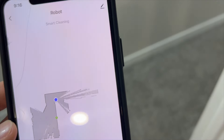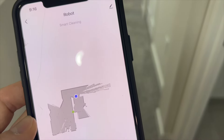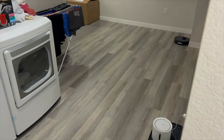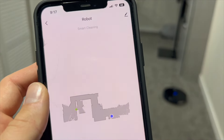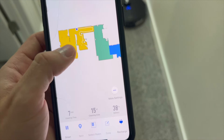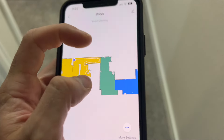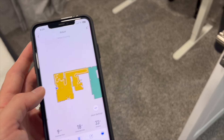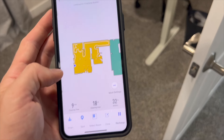Now it is moving out into the hallway. It's detecting the bathroom using that navigation and is currently moving down the hallway. We have quite an open design in our basement, and it is recognizing that step by step as it goes around and detects the walls and the rooms. It's now moving into the largest room — the living area — and mapping it out perfectly. It'll also keep track of cleaning time, cleaning area, and battery percentage while mapping. Once it finished mapping the basement, it divided it up into different zones and is now going through and cleaning, starting with the edges.